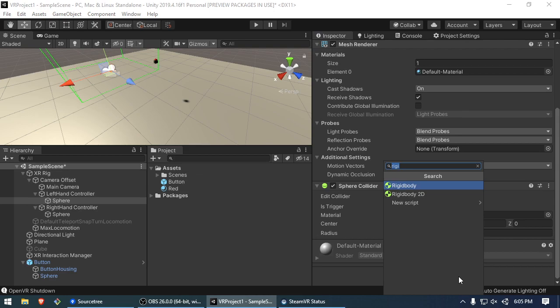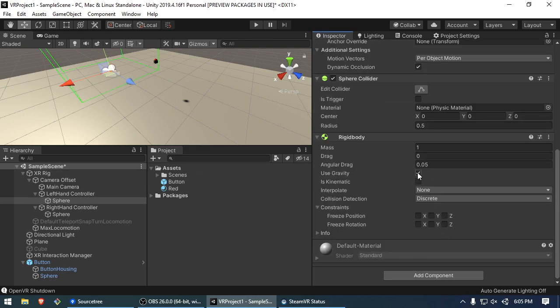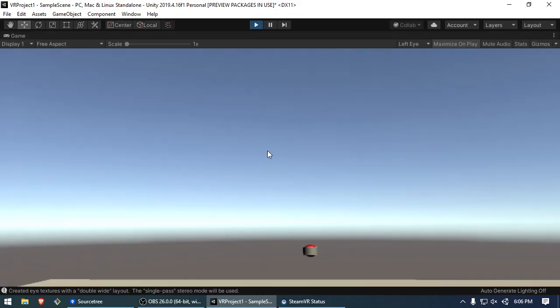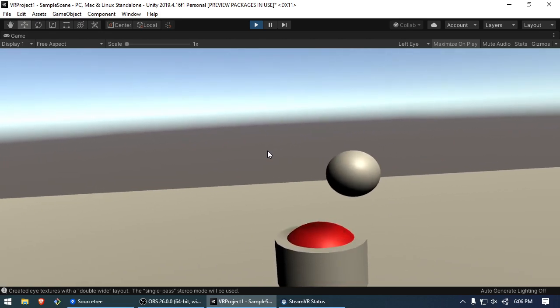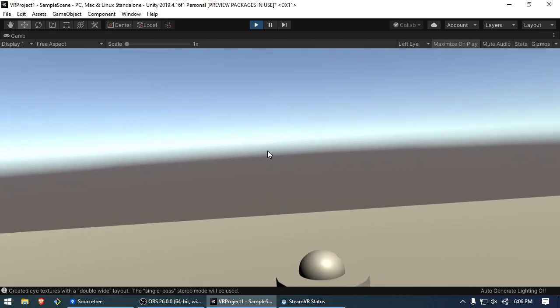So I'm going to go ahead and add a rigid body here. Turn off gravity. You technically don't have to turn off gravity when you turn it kinematic because it will no longer calculate gravity in that case anyway, but I like to just do it for safety's sake and because I really don't want gravity, even if I did turn it from kinematic at some point later. So here we go. Now it's going to work every time.